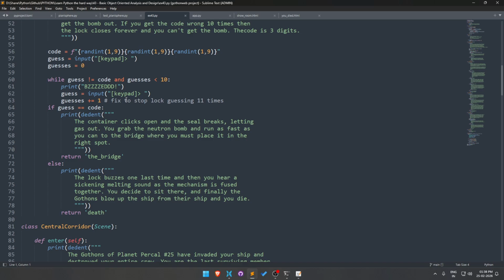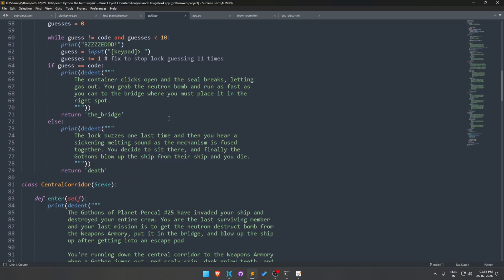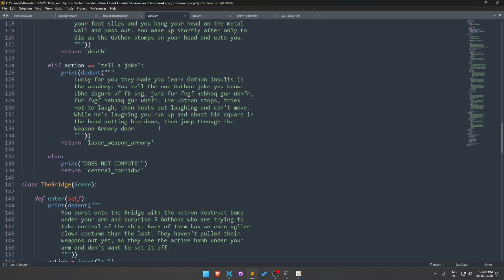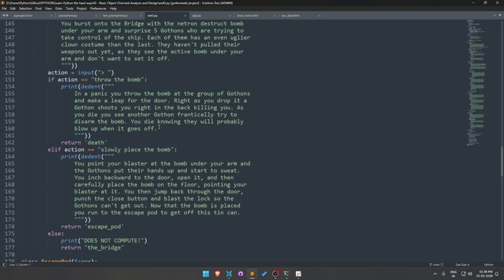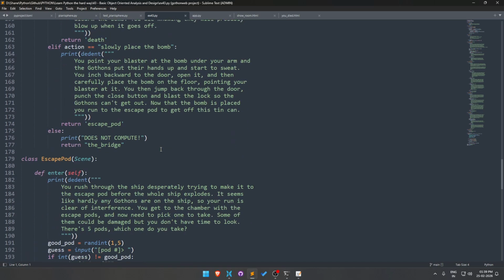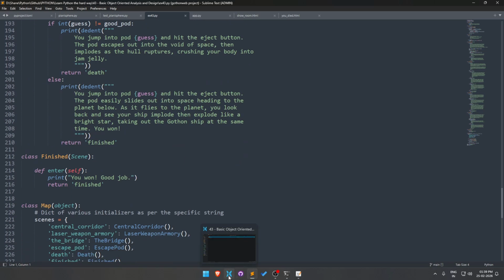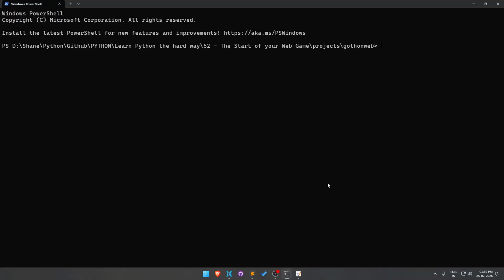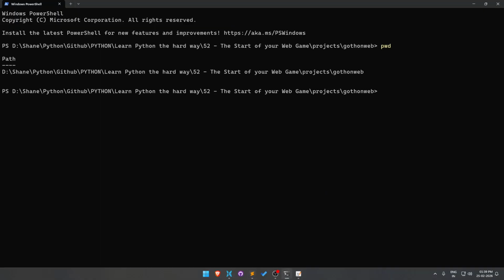Then we have engine. Now I have to somehow get this to work, right? Okay. All right. Then I want to go 43.